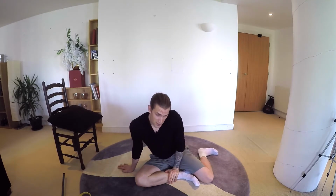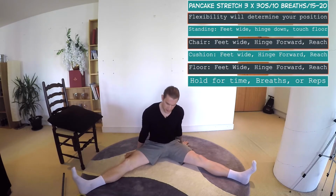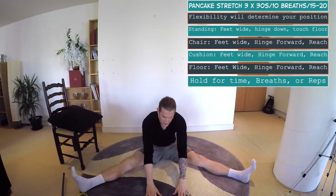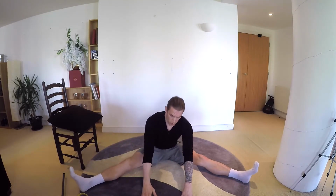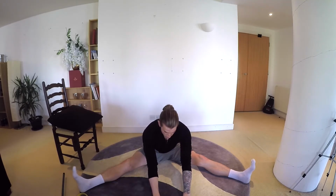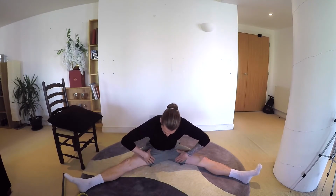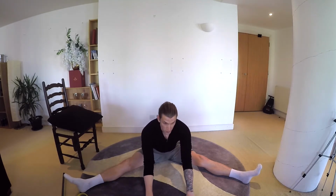And then your final exercise, and this is where the chair and the cushion will probably come into play, is called a pancake stretch. Now, I'm not the most flexible guy through my hamstrings, particularly since COVID has started and I've sort of been out of routine. But what you're going to do is sit up nice and straight. So you don't want to round your back and just try and reach. I'm going to sit up nice and straight and almost hinge forward. And as you can see, for someone like me, this is as far as I can go. But immediately I'm feeling a stretch down through here into my groin area as well.